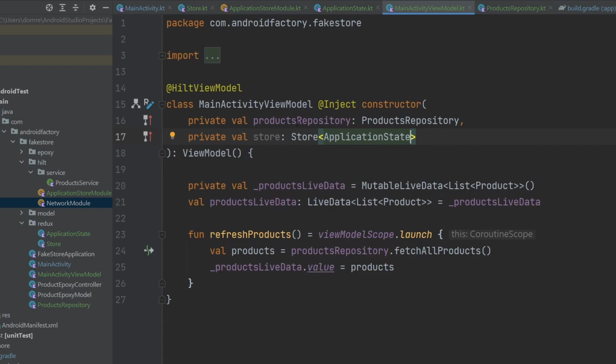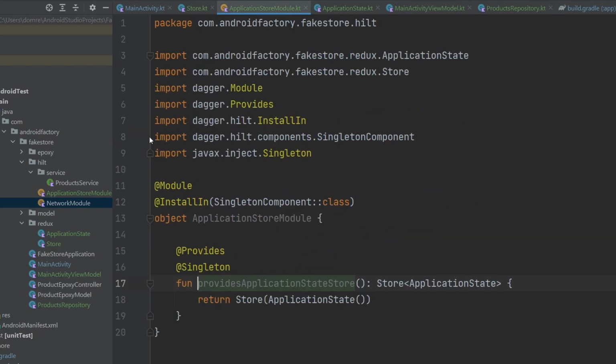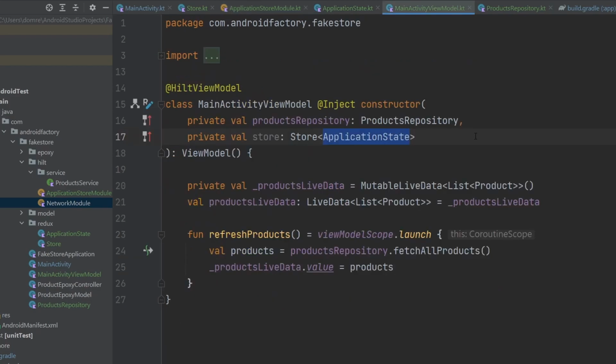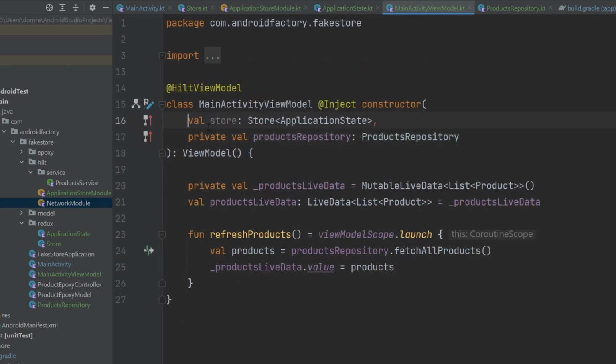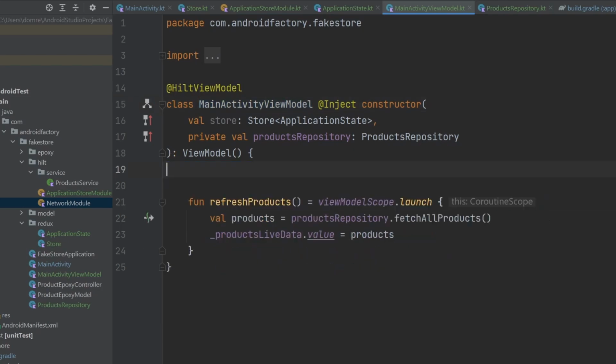Once we put that type in, we then get the little annotations in the corner to show us where that is being used. So we do know that things are hooked up properly. We are also going to make this a public one so that we have access to it outside of just the view model, because we are going to have to access the flow of the store in a different layer. However, what that does afford us is the ability to remove this.